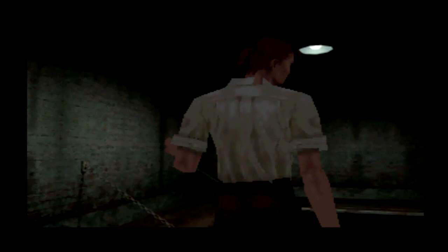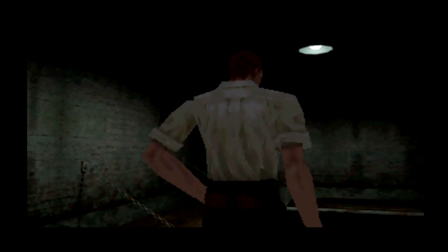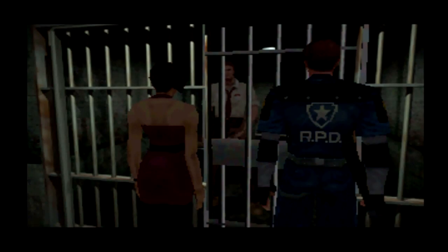Okay, I say we leave him in there. Does anyone know where they put the key to this cell? I have it right here, officer. But I'm not about to leave this cell. Those zombies aren't the only things crawling around out there. What was that? Like I said, I'm not leaving this cell. Get out of here before you lead it right to me.